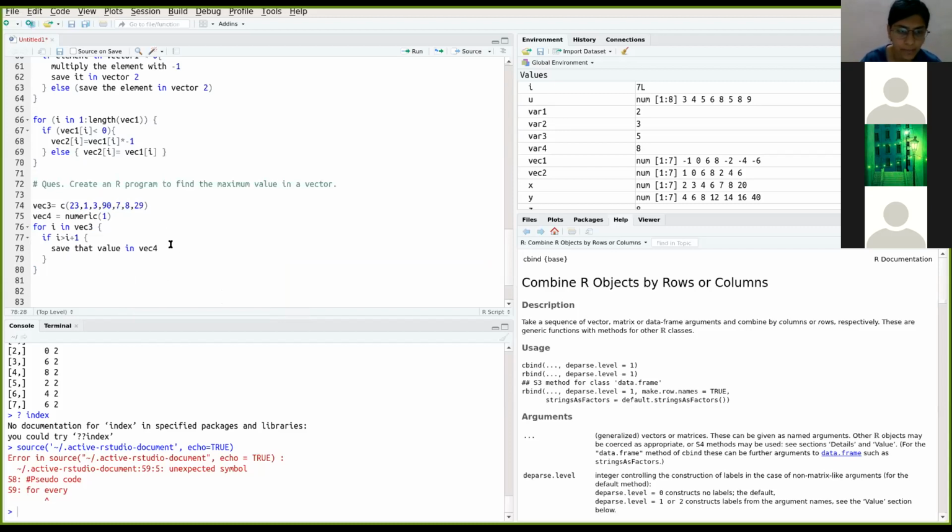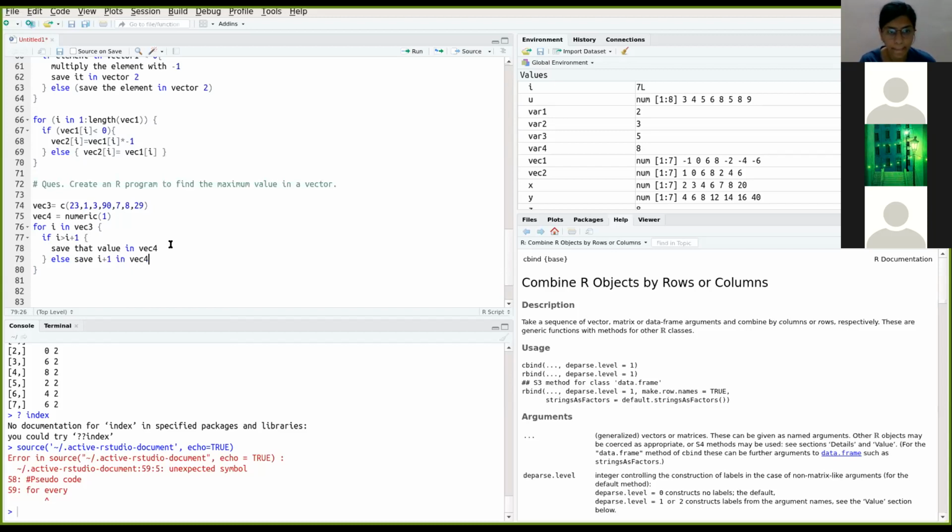So the if statement says that you save that value in vec4. If I is greater than I plus 1, do you want to put an else? What do you do after this? If it's less than I plus 1, then we'll have to save I plus 1. Else, save I plus 1 in vec4.